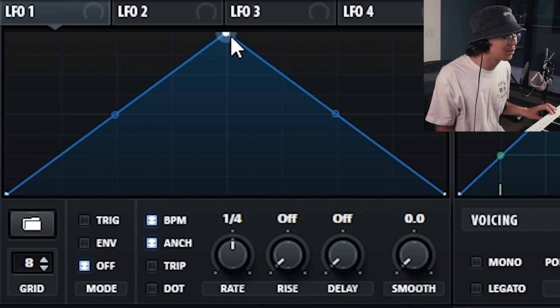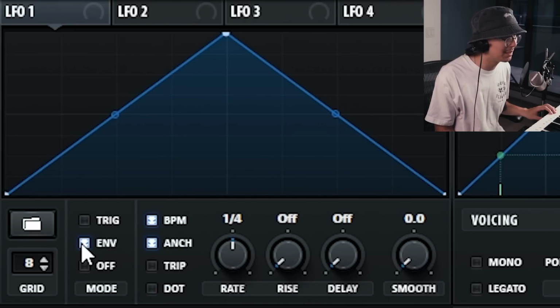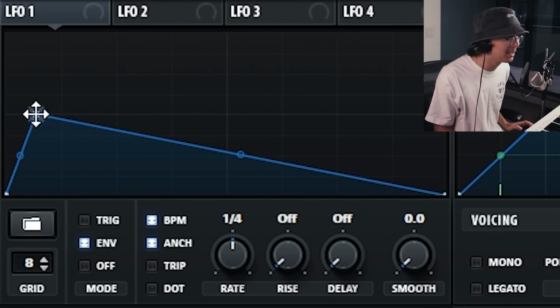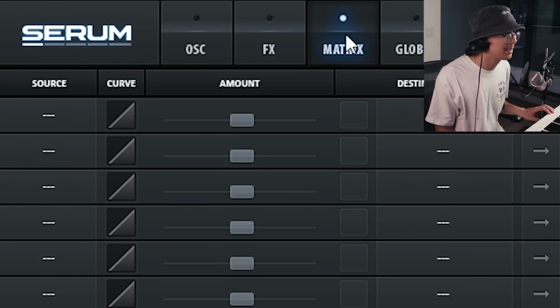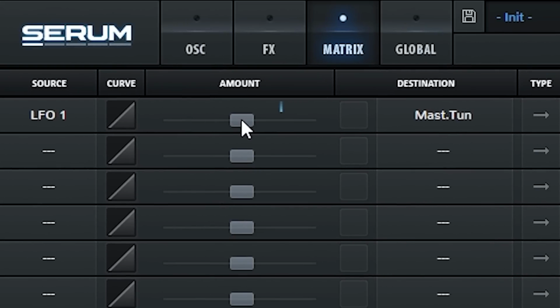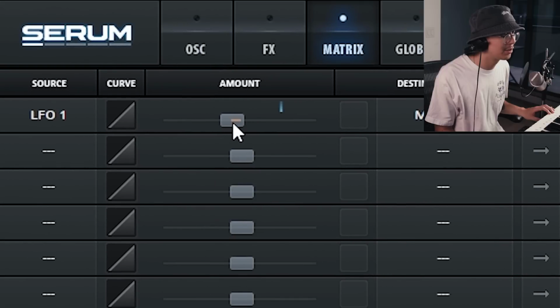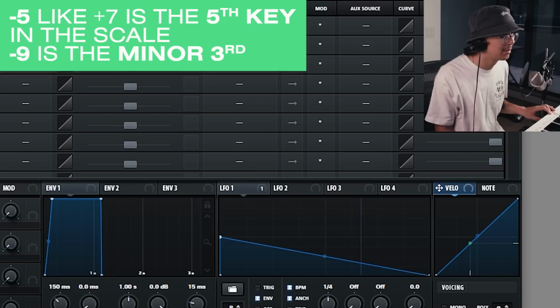One trick to make this super funky: we're going to be using the LFO to modulate the pitch. So let's make sure it's in envelope mode so it cycles only once, and we're using the quarter note position. And then just bring the dot all the way to the bottom so it goes from the middle all the way down. Then let's go into the matrix and set the source as LFO 1 and the destination as the master tune. Then bring the amount down to -12. Now you can try other values as well, -5 or -9 also works.